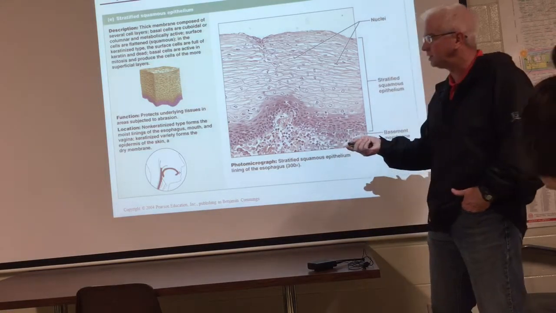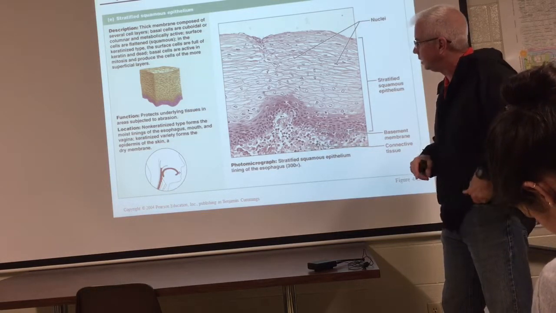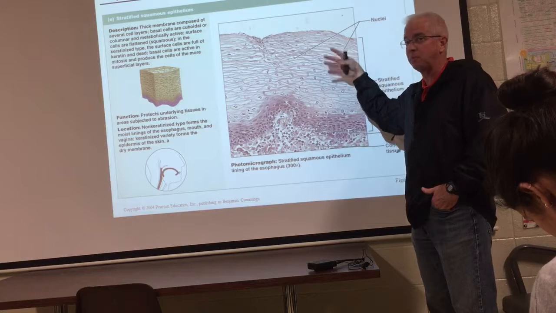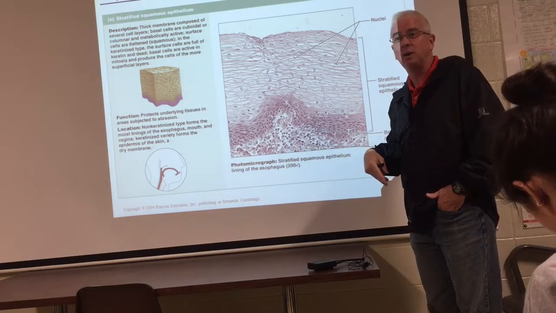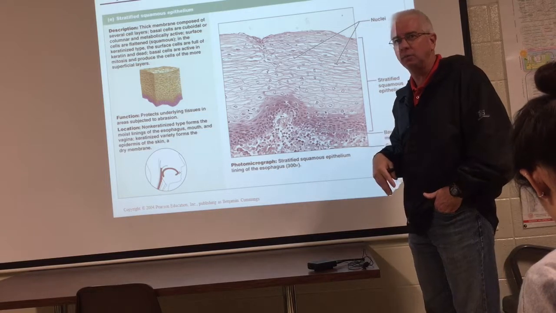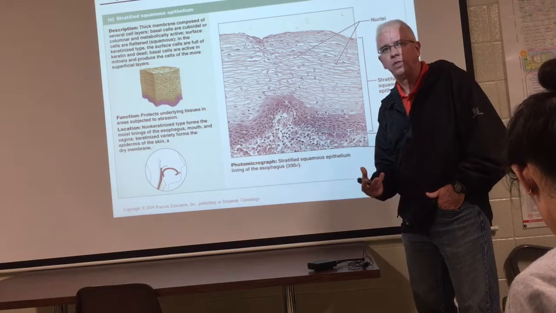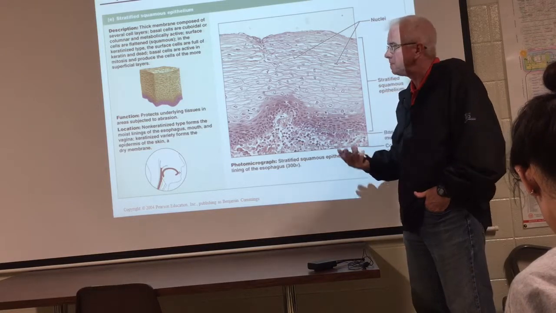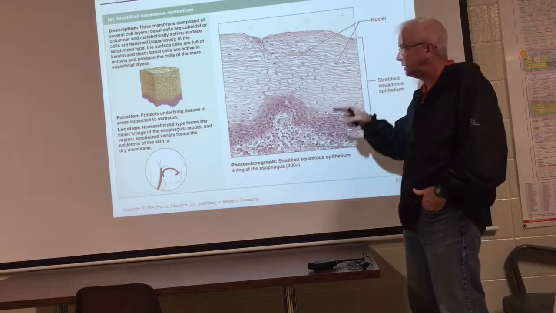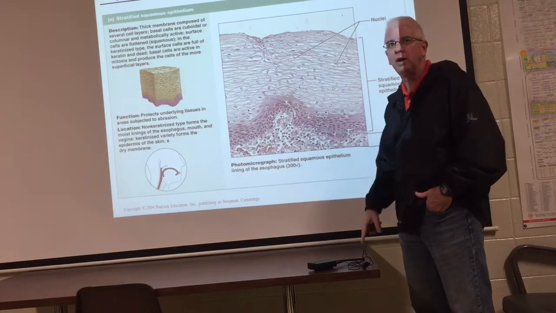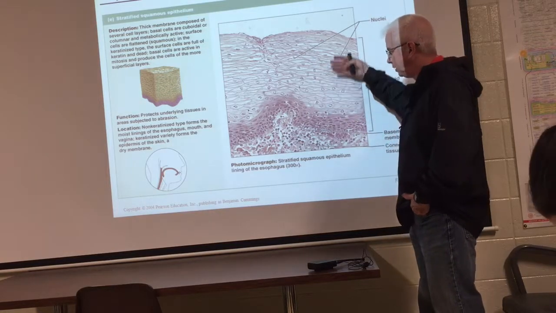Now, the keratinized variety is the epidermis of the skin. And so in the next chapter, this is where I will begin, in talking about skin, the anatomy of the epidermis. The skin is made up of two layers with an underlying adipose. The layers are epidermis and dermis. And the epidermis is this, stratified squamous epithelium. Now, this is beautiful here.